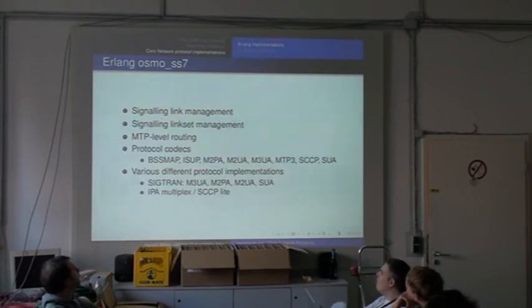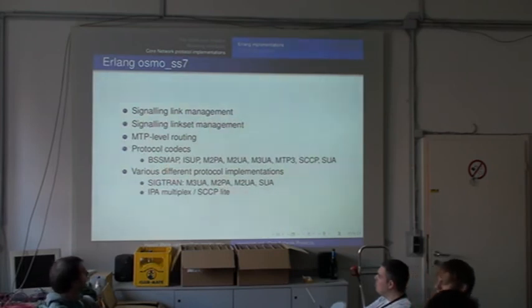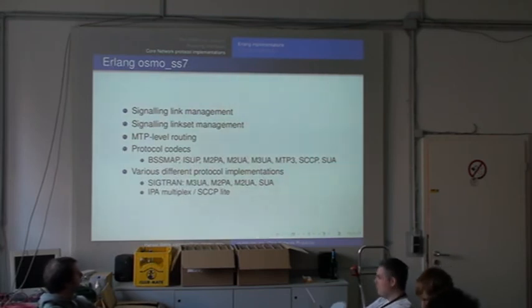And then we have actual protocol implementations for M3UA, M2PA, M2UA, and SUA, as well as the IPA multiplex called SCCP Lite, also in some cases. So those exist, and the protocol implementations actually do the link state management and whatever strange stuff goes on. There are some state machines in the IETF specs for ASP up and ASP inactive states. Those are all managed in those implementations.